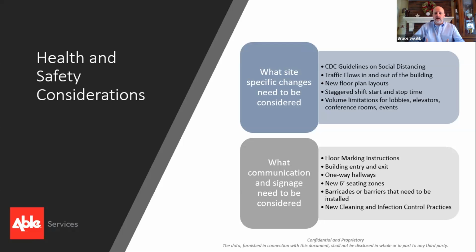And so in our return to work plan that we've assembled as a company, as a resource for our clients and our customers, we really intended it to be interwoven with our vendor relationships and the products and the tools that we can bring to bear. So in our return to work plan, you will find connections and links to our vendor partners for everything from signage, wayfinding signage, floor markings, entryway systems, all of the types of things that we as a vendor partner can bring to the table to help you as you're developing your return to work plan.